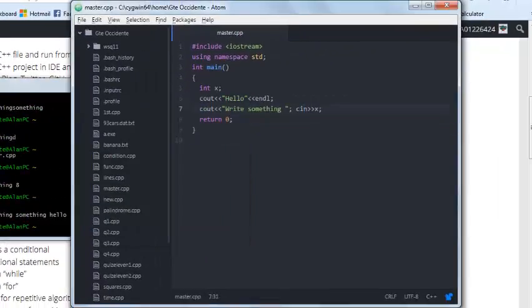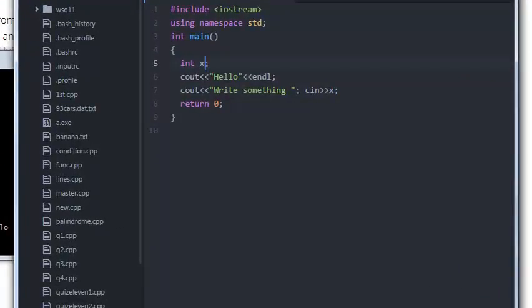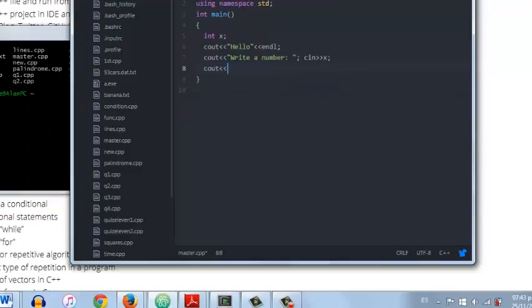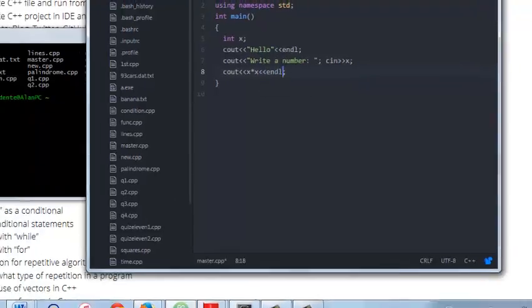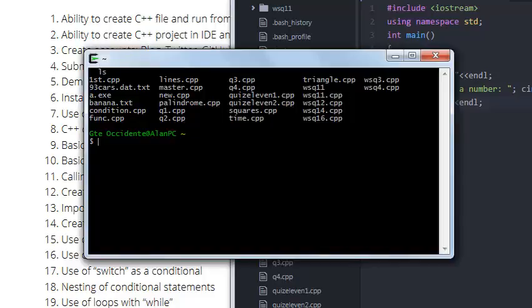So this is not really useful code, but as you can think, we can use input for a lot of stuff, and we can tell them to write a number, and we are going to show you what you can do with this. You can say, okay, let's multiply x times x, and end the line. Notice that I am outputting something, and this does not go between quotations, because if it went between quotations, the only thing it would do is print x times x, as I'm going to show you right now.